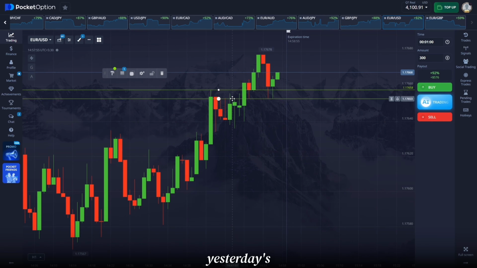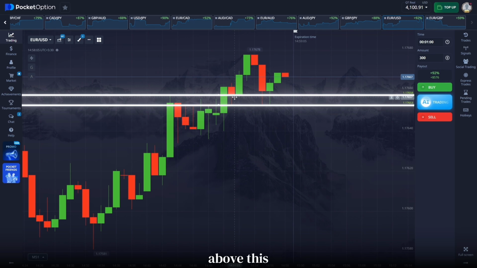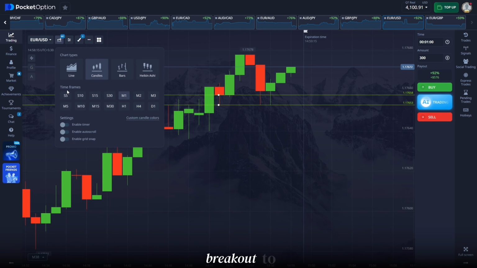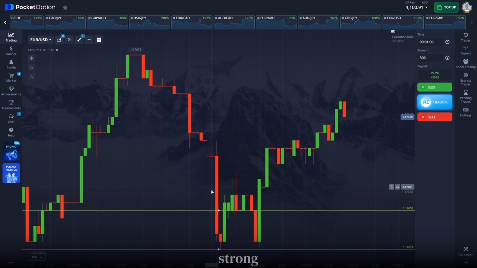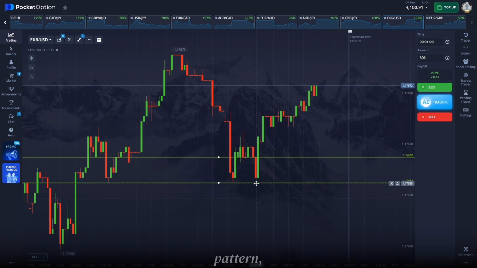Now on yesterday's trading session, I explained the strategy in which if the 1-minute candle closing is above or below the level, in this case the candle needs to be above. This zone has not been broken by this candle. You can see the rejection. The candle closing is also above, which means you can expect that price will reverse because there is no breakout. To place the entry, we need confirmation. On this chart, I didn't find any strong bullish confirmation. That's why I told you that I will wait for the price to retrace back. After the retracement, if price forms a reversal pattern, I will place my trade, and the same thing happened.